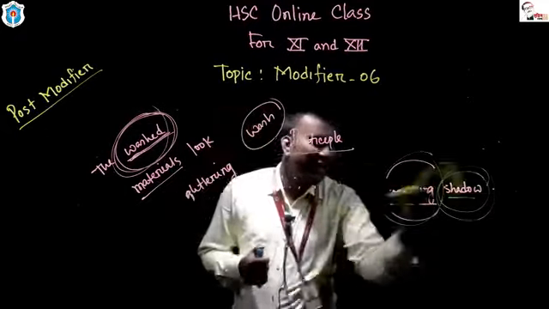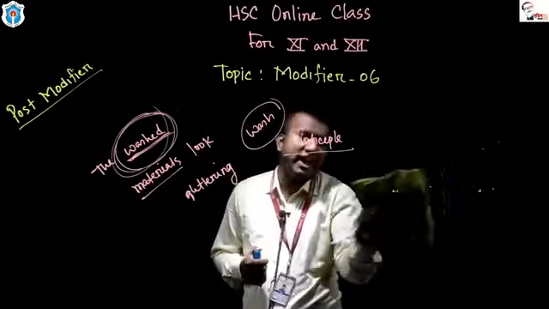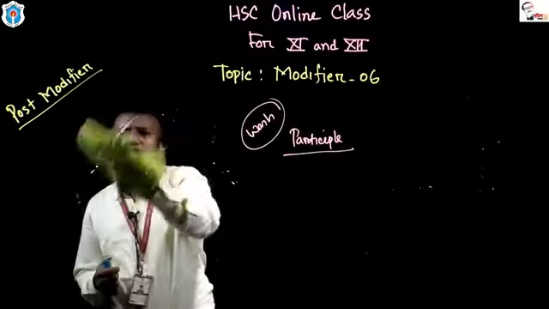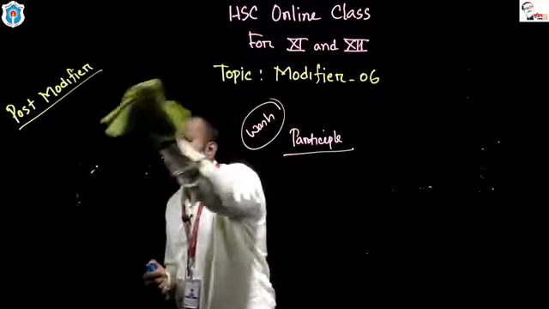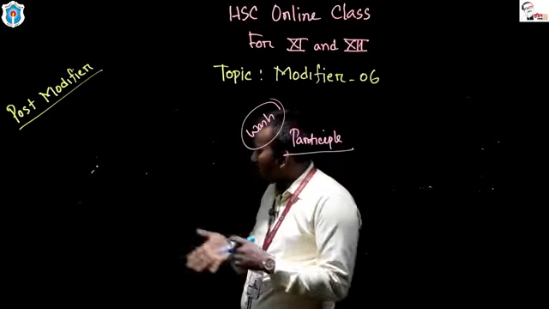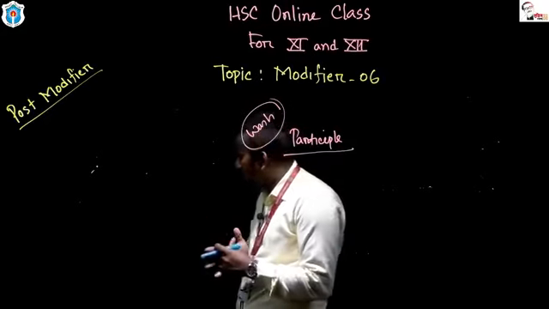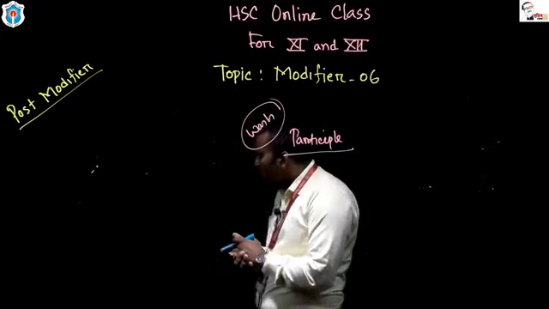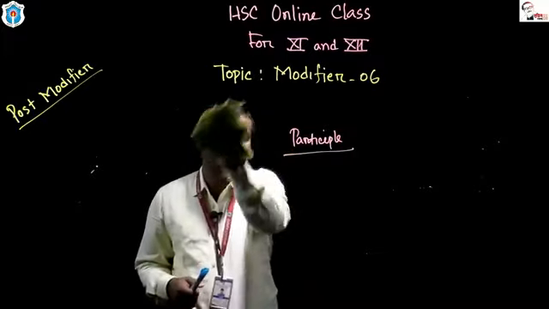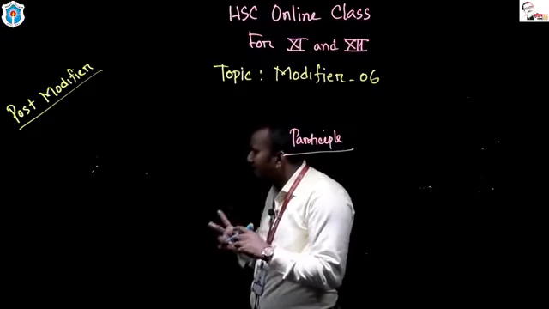Up to this part, we have got the word participle. Dear students, do you know the classification of participles? If you know, write in the comment box. How many kinds are there regarding participle? Participles are of three types. Do you know what they are? What are they? Write in the comment box.